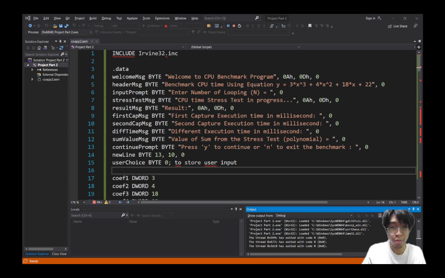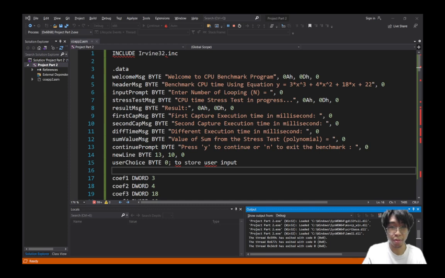Different loops represent different loads imposed on the polynomial equation as a benchmarking method. We measure the time taken to complete the different loops, and then the results are tabled for the purpose of comparing between our laptops.